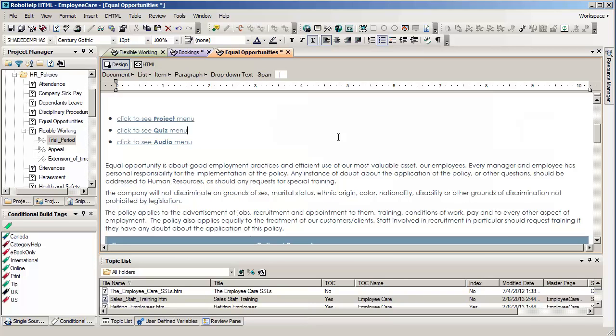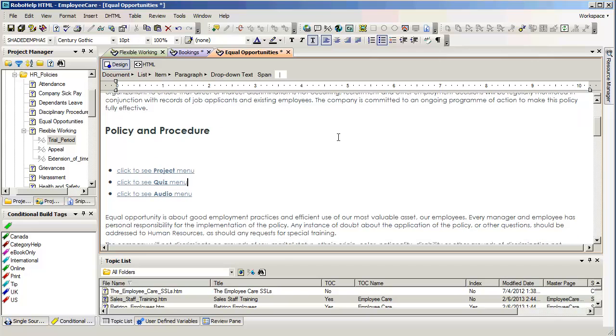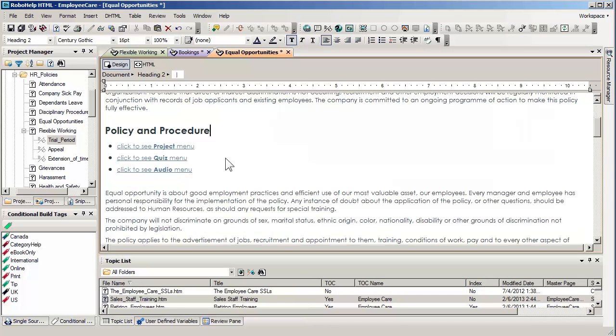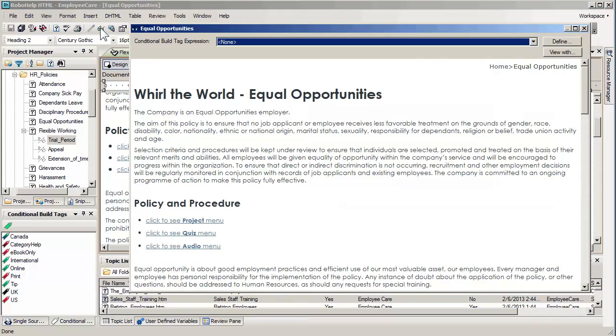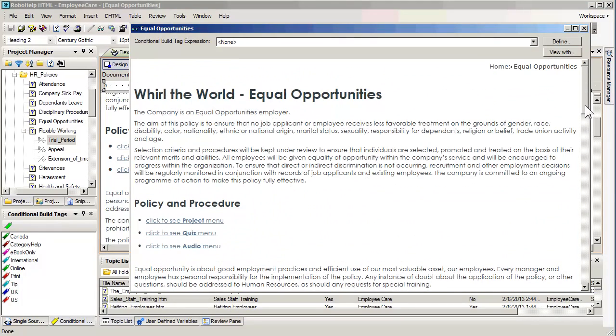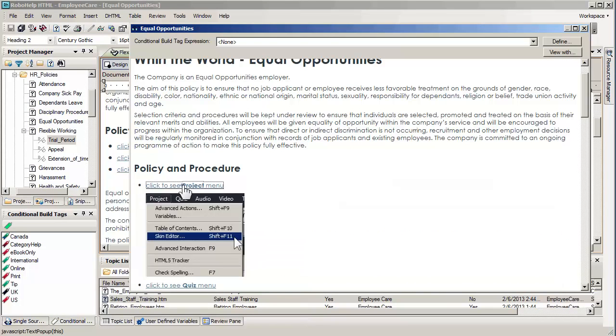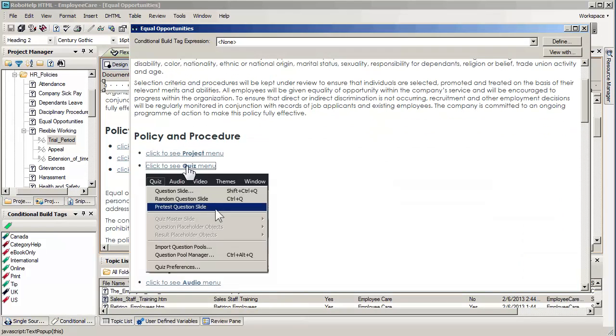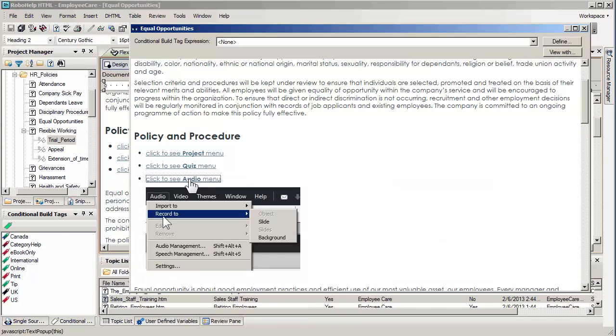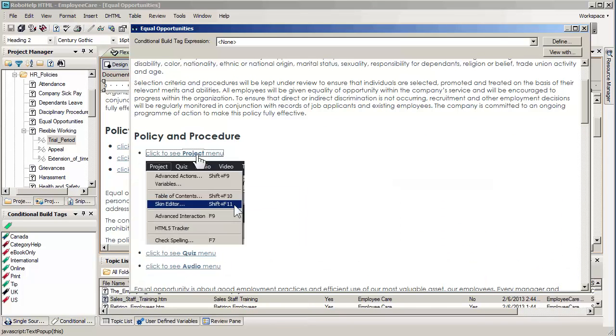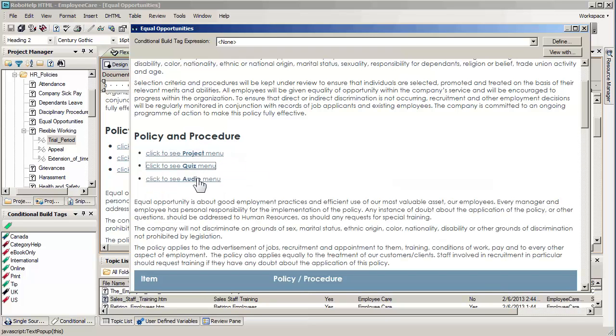Now that we've done that, you can see it looks quite different. It's not as crowded as it used to be. You know, it's certainly simpler. So let's go ahead and save this and do our preview to see how different it looks. So I'm going to do a preview before I generate, and you can see it's much cleaner now. And you also can see how appropriate this would be perhaps for a tablet or a mobile device, because I can simply click on each bullet item, and here's the quiz menu, click, here's the audio menu. So this is one way that you can really reduce real estate and make it much simpler for your users.